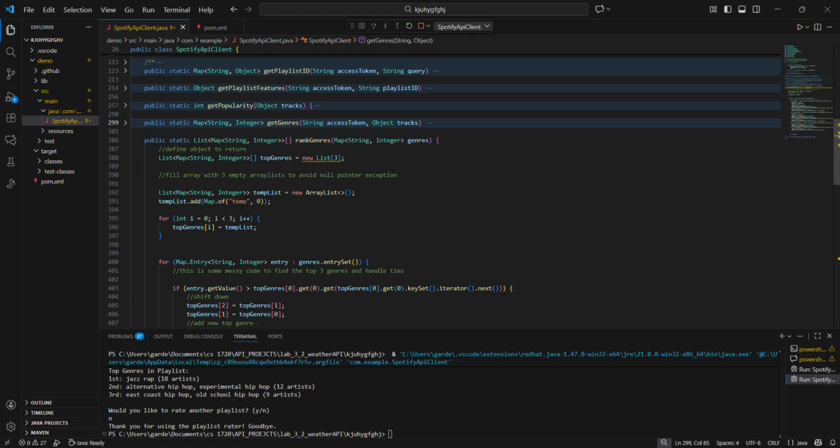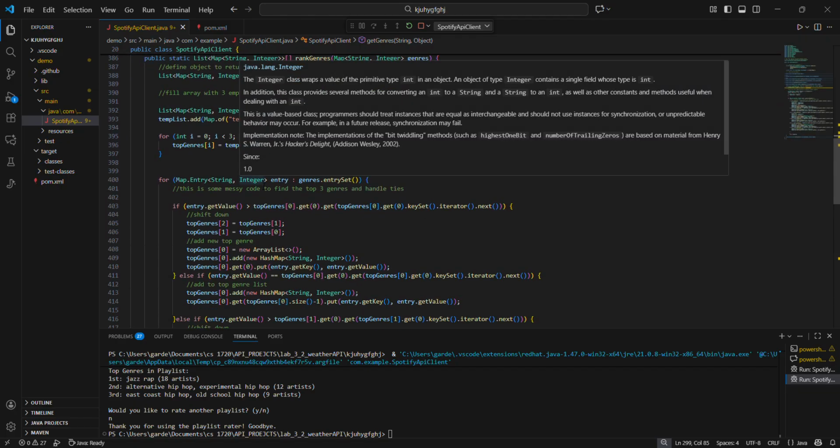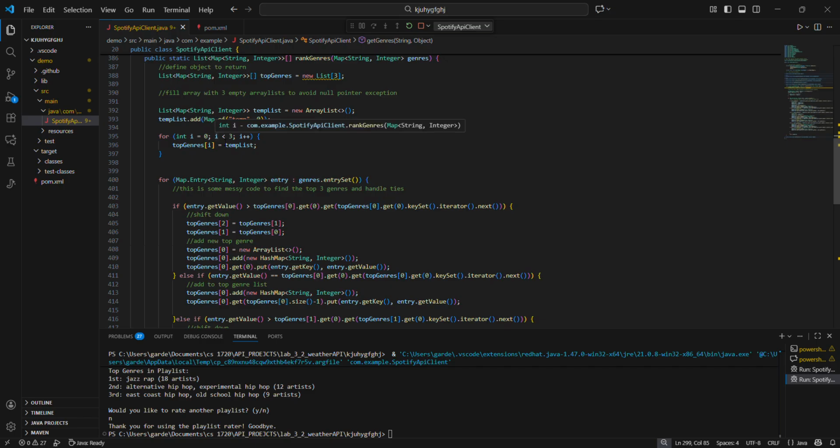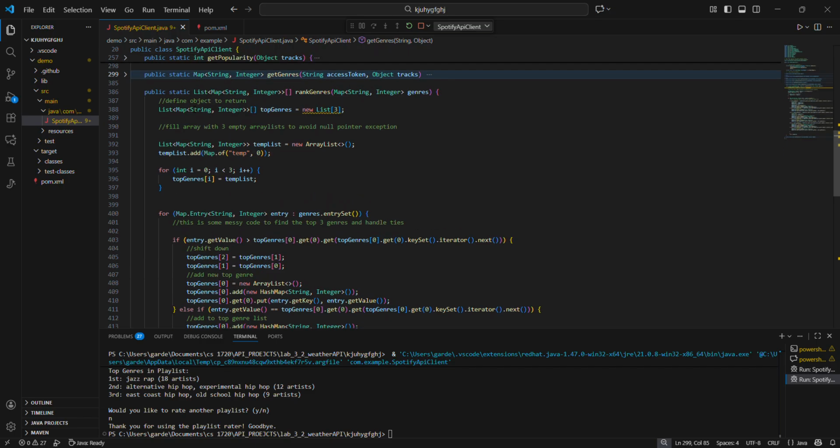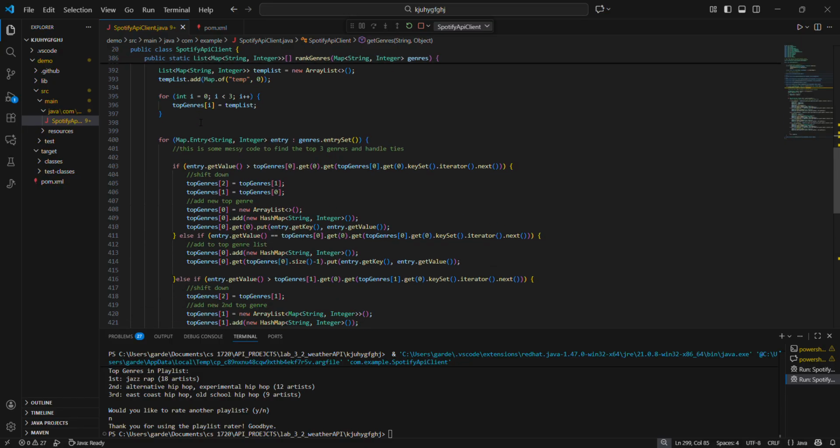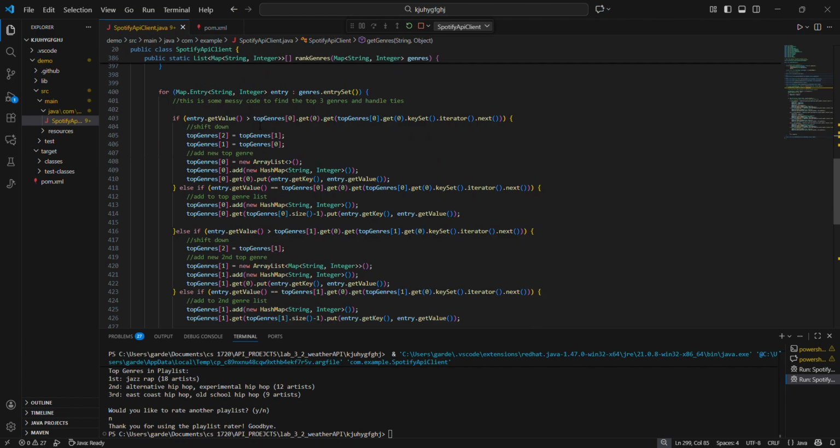So it takes your genres, loops through, creates a list for the top 3, which is an array of list of maps. This one was logically complex, and basically what this does, it goes through all the genres.